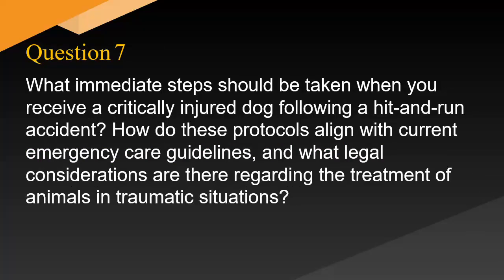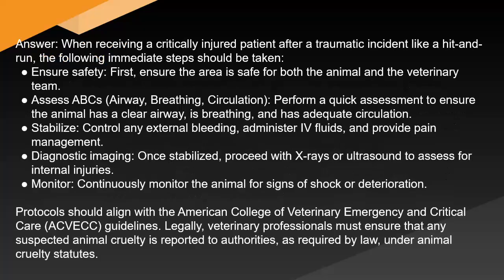What immediate steps should be taken when you receive a critically injured dog following a hit-and-run accident? How do these protocols align with current emergency care guidelines, and what legal considerations are there regarding the treatment of animals in traumatic situations? Answer: When receiving a critically injured patient after a traumatic incident like a hit-and-run, the following immediate steps should be taken.